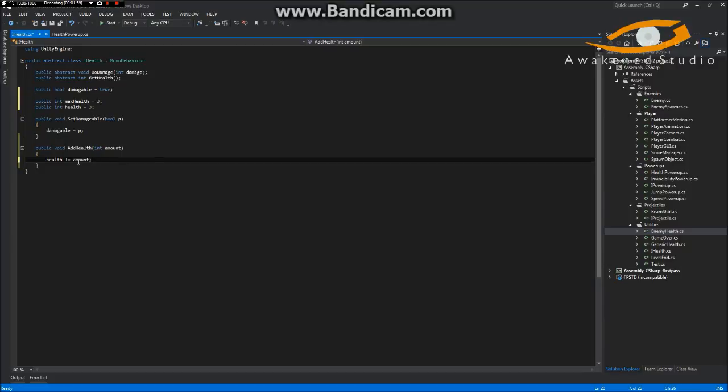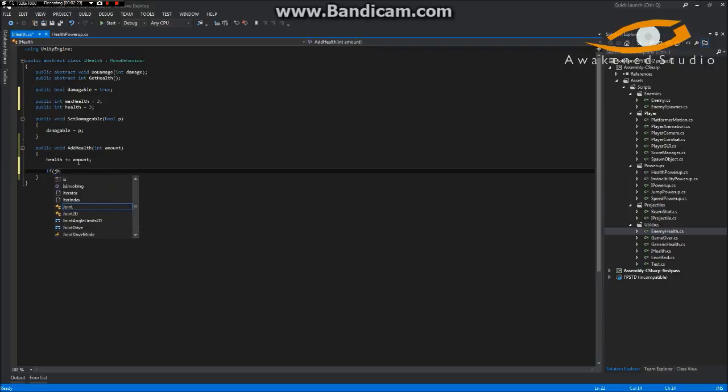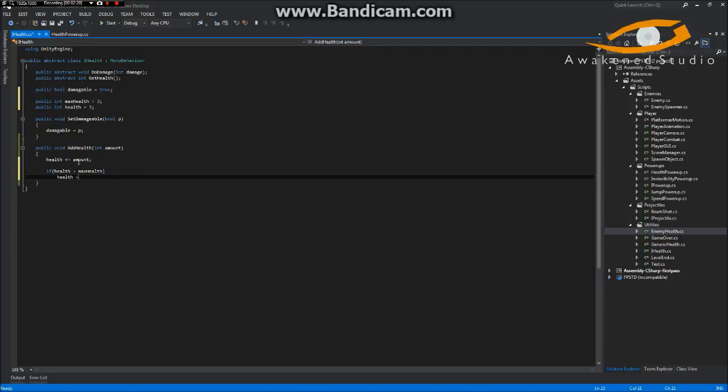Now, there's a few different things we can do here. Let's say we get a health power up when we're at full health. This is up to your own personal preference or your game, if you want to go above your max health, or if you want to stay at 3. For the purpose of this game, I'm just going to go ahead and make it force us at 3 health. So we'll do if health is greater than max health, health equals max health. So let's just do a check to see if we're higher than our max health, so default us as high as we can to the max health.